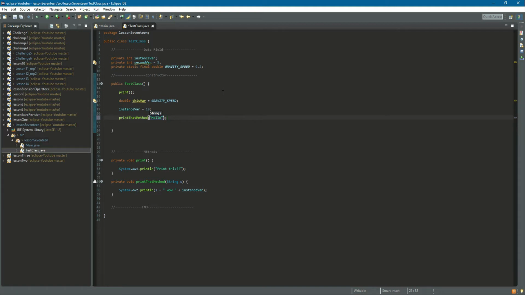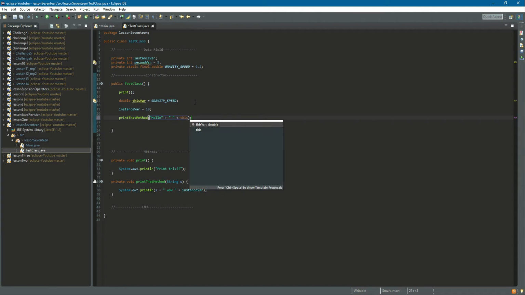And you can also write other things like hello plus, and then we can make an empty sign, and then we can also add this variable here, which is nothing else than the constant here.